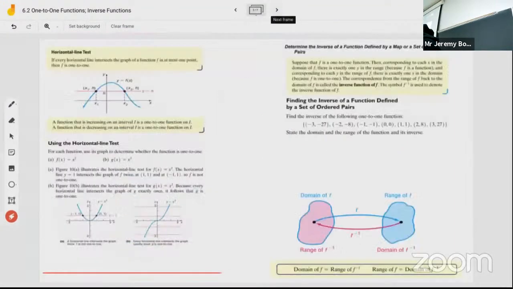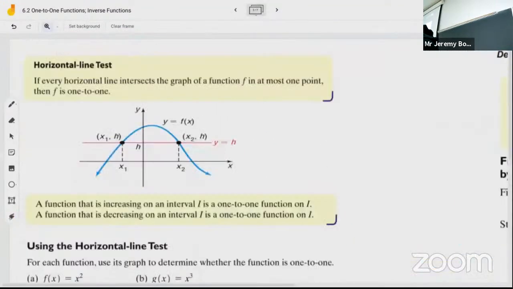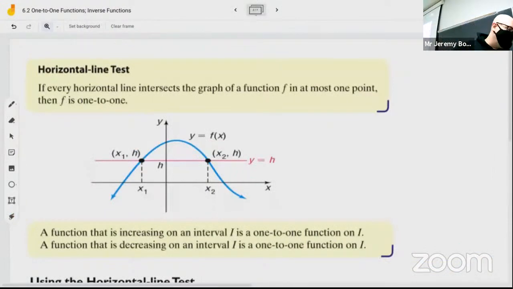Okay, so we use the vertical line test to tell if a relation is a function based off the graph. To see if a function is a one-to-one function, we can use the horizontal line test, because if you have two different inputs, two x's with the same output, their y values will be the same. And so if you can draw a horizontal line that intersects the graph at more than one spot, it is not a one-to-one function.